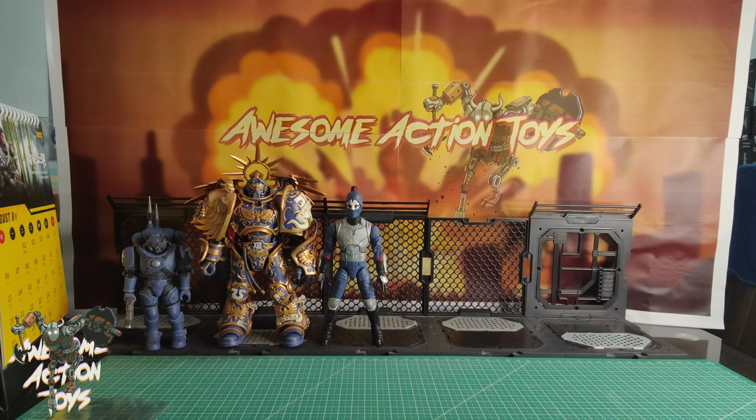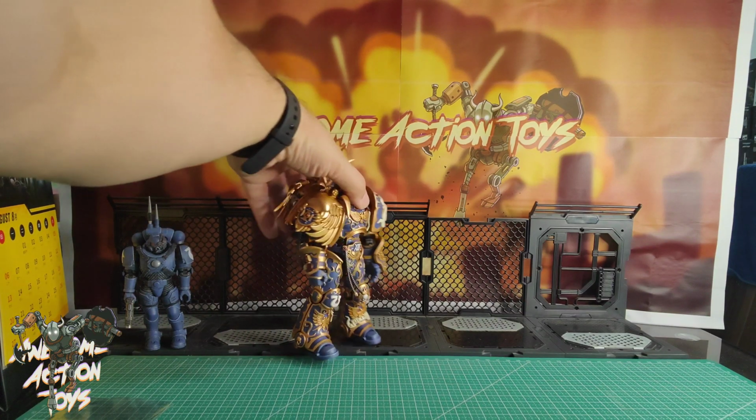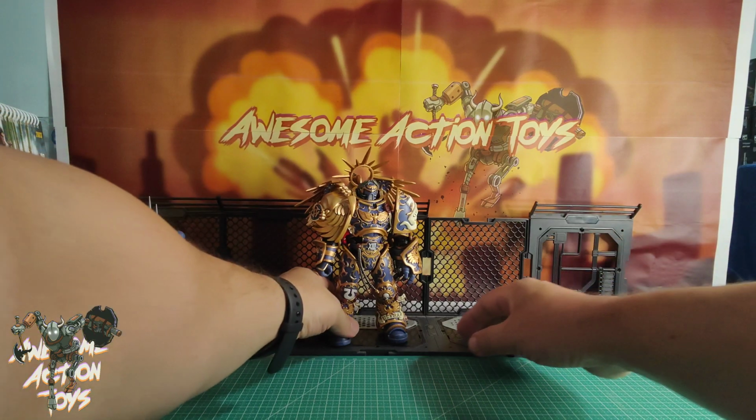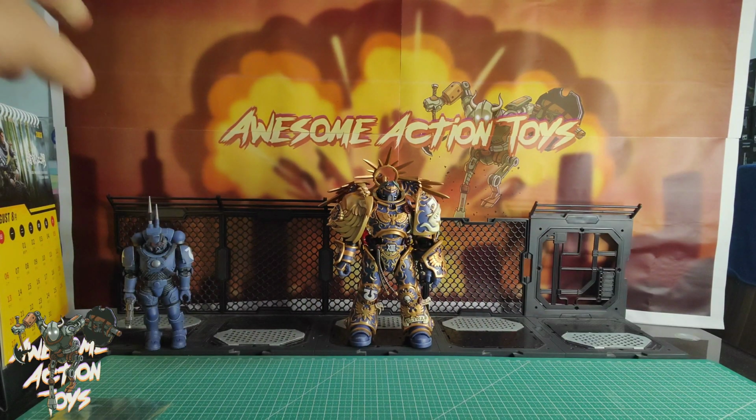It may not be everyone's cup of tea because of the size, and being a human-sized Space Marine, and also you got some inking, but look at the gold here. There's no inking on the gold, so more effort could have been put in. But having said that, he is fantastic.